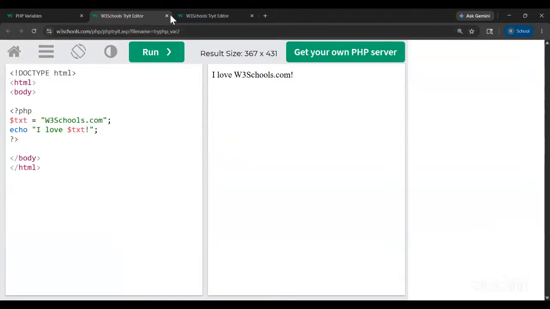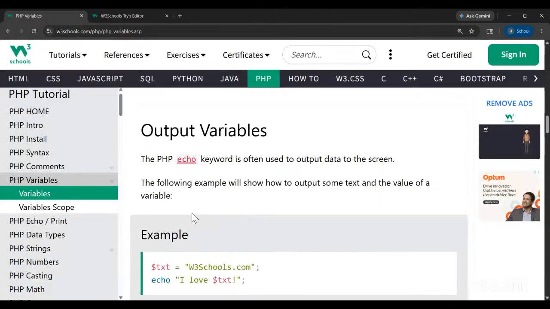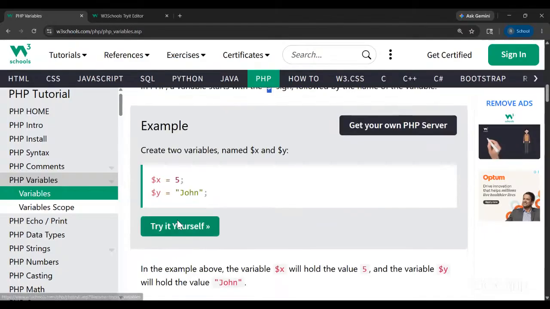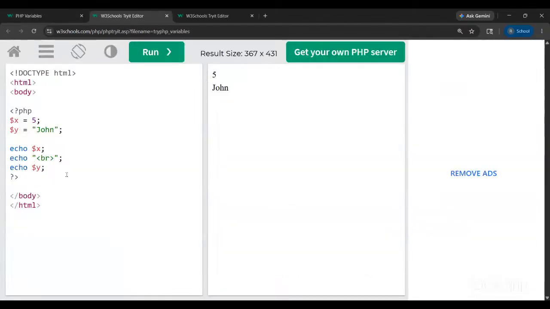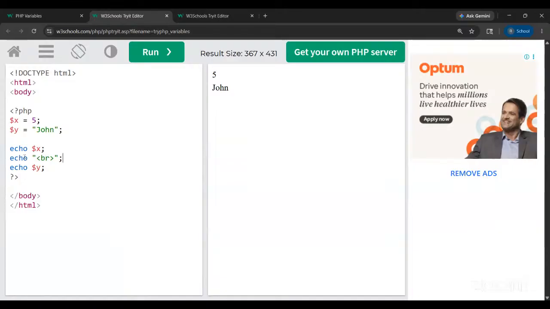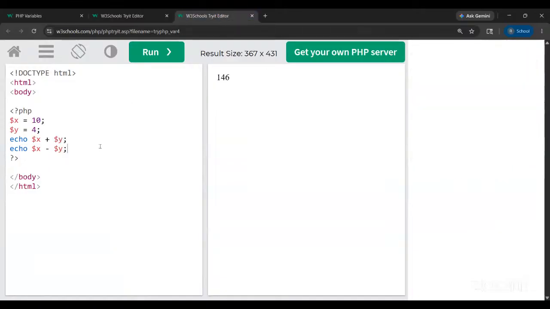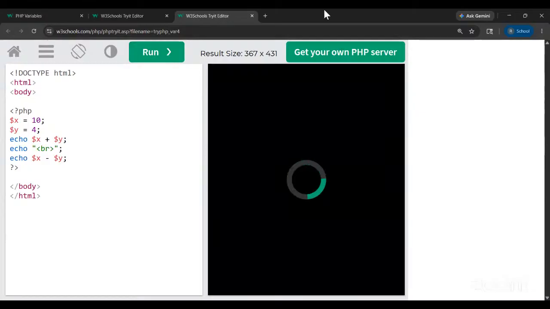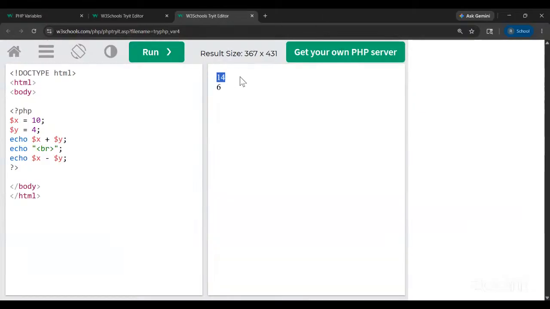Use the break statement here. So click on run. 14 is separate and 6 is separate.